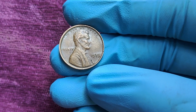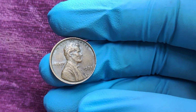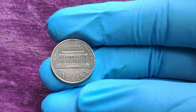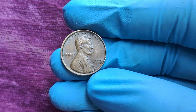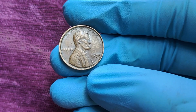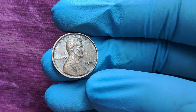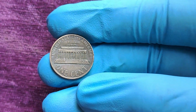Experts believe there are still a handful of these rare pennies unaccounted for, sitting undiscovered in homes across America. So, if you haven't checked your change yet, what are you waiting for? Your next step is simple: go through your pennies. Look for the 1973 date without a mint mark. And if you find one, you might just be holding your ticket to financial freedom. Because in the world of rare coins, even a penny can be worth millions, if you know what to look for. So, don't wait. That life-changing penny could be in your hands right now, and the clock is ticking.